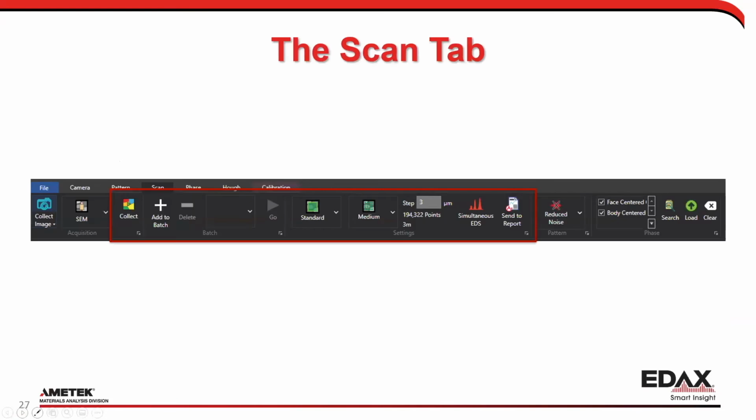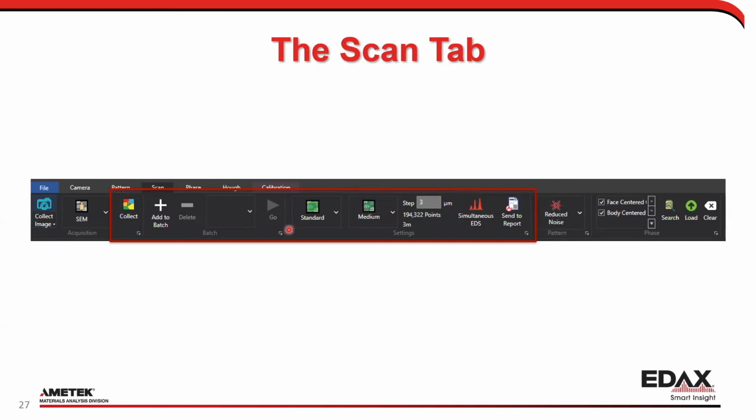The scan tab is made more for mapping. It is a little bit more complex in some ways because it's done on purpose. We've added batch scan mode to Apex. Batch scan does not exist in Team. It exists here because for the EBSD with the velocity, you can do a map so fast you're wasting time. So you actually can do multiple maps discretely and kind of all over your sample by doing this batch mode. So I do a sample, I could say, hey, do it here, do it here, do it here, add to the batch. In the end, you basically run the entire batch instead.